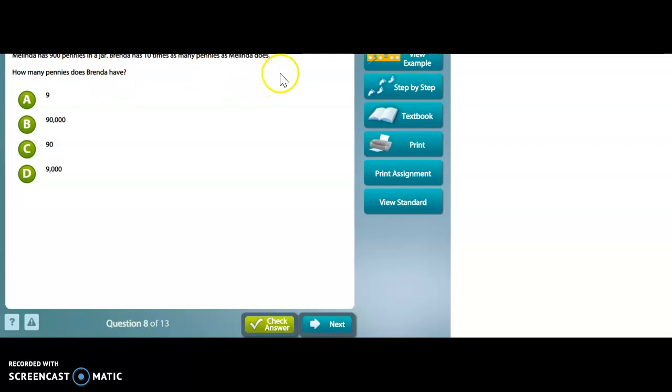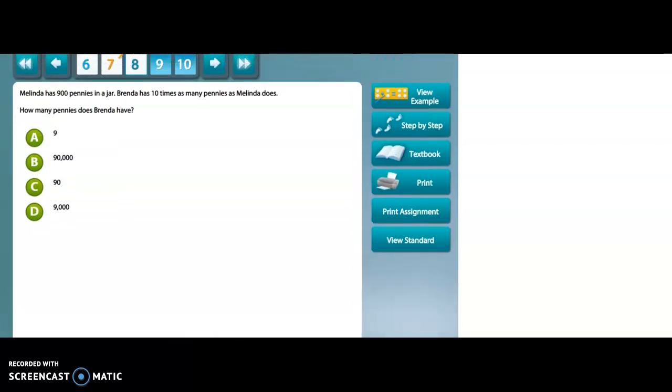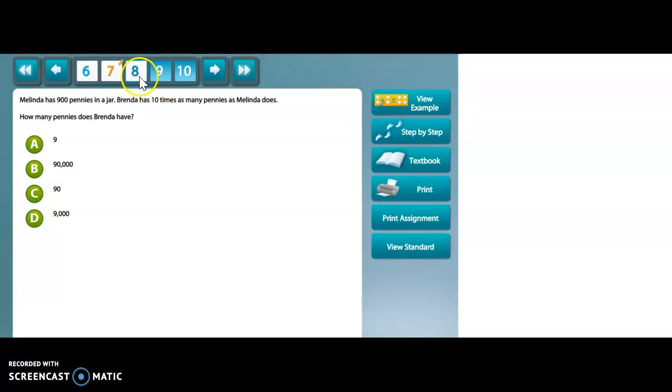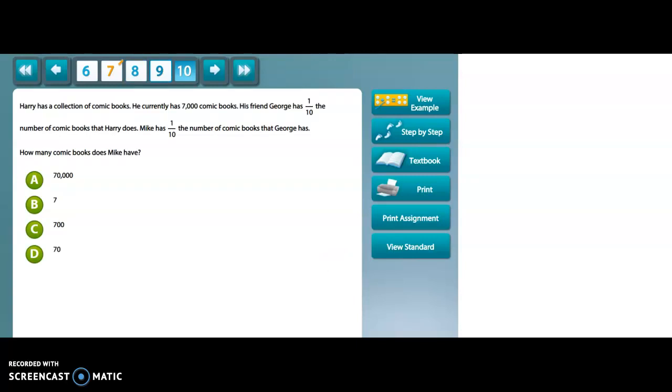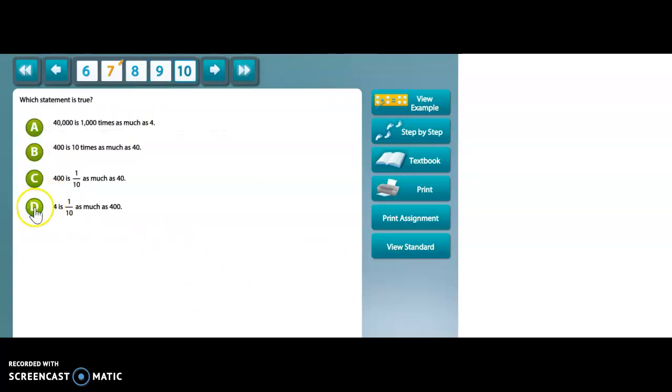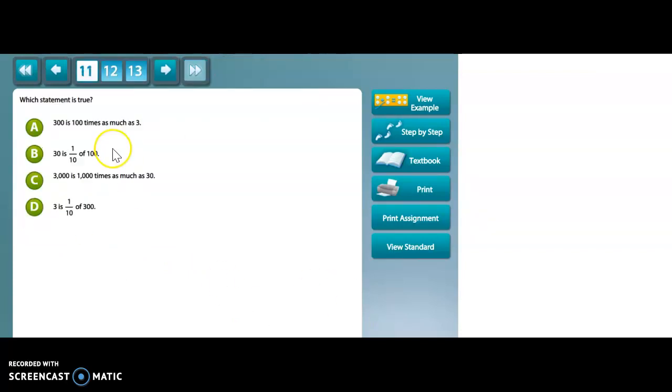Okay, and it even indicates that, ooh, you might want to go back and look at that again, because it even gives you a little indicator of a little yellow. And number 8, I'm just going to solve this one and just put A. Notice all I did was just click on A, not thinking. You're going to take the time to actually work it out. I'm going to put C here. Remember, look, all I'm doing is just clicking. We're pretending that I've taken the time to go over all of these, right?